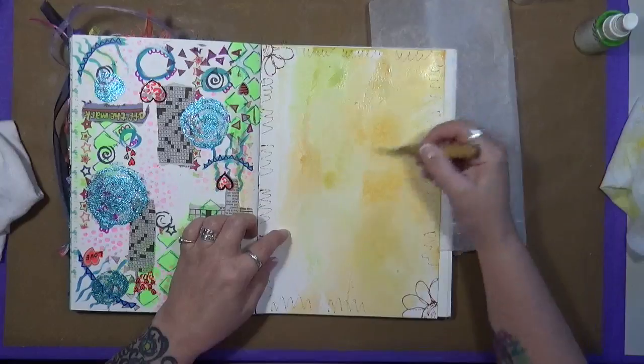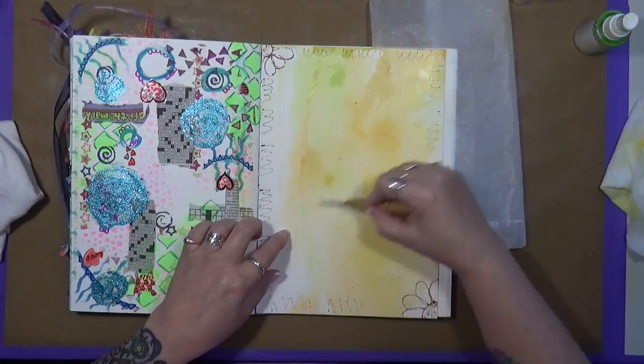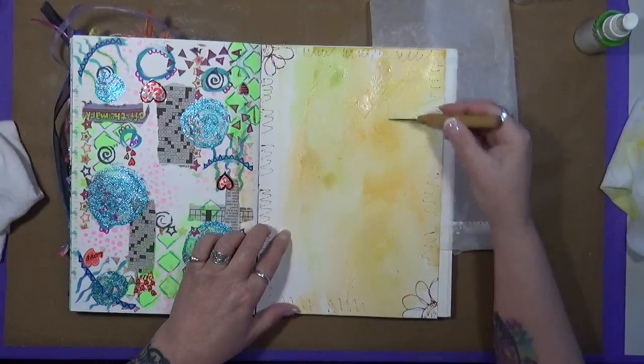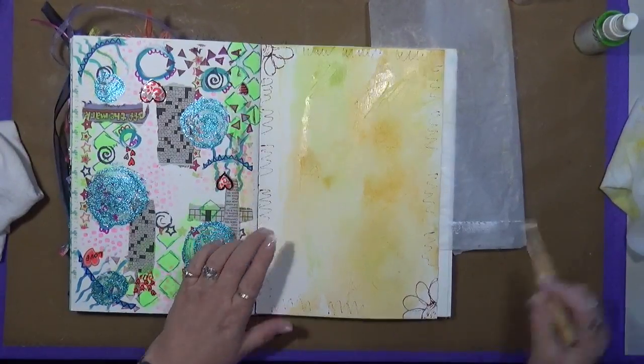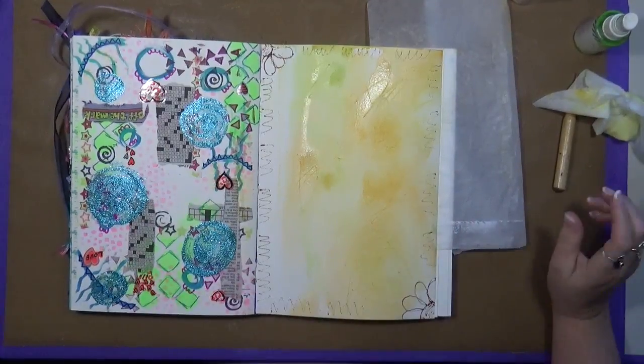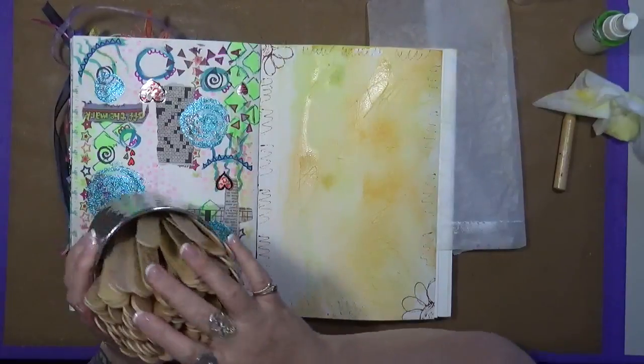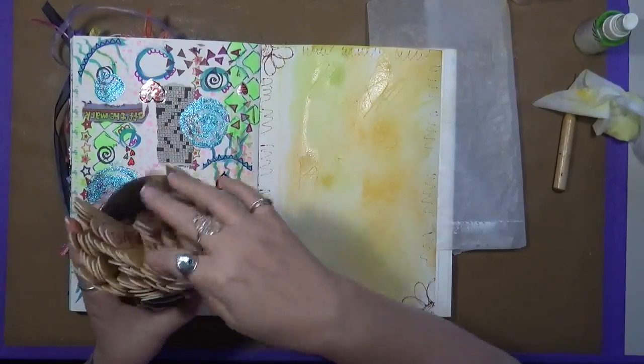You know what? I like this idea. Kind of stir up some texture in there, I guess. All right. So, let's dry this up. Actually, before we dry this up, let's look at number three. That was number two. Spray ink on the mat, water it down, and drag my page through.